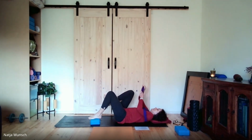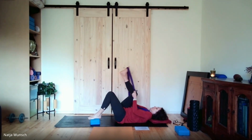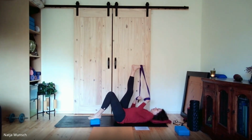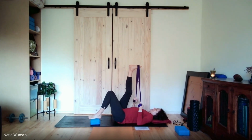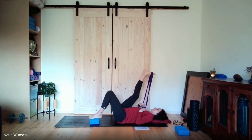lifting the right knee towards the chest and taking the strap around the ball of the foot again. As you take a hold of both ends of the strap, drawing the right side of the hip a little bit down, aligning it with the left, and then drawing your leg in towards you.